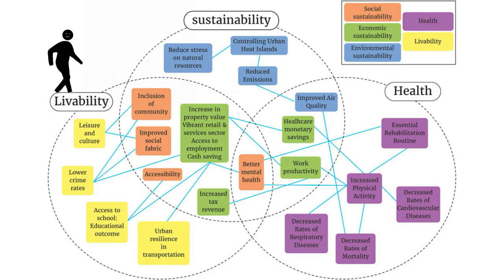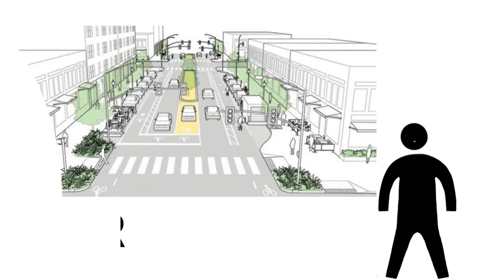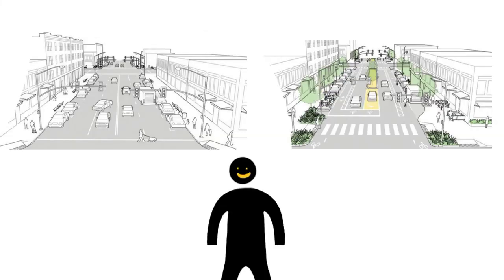Now that you've seen what this looks like, let's break down how the shift in urban planning can benefit everyone. When we combine sustainability, livability, and health, we create an environment that is socially and economically sustainable, thus better mental health. The National Association of City Transportation provides before and after blueprints of what an auto-oriented street would look like if transformed into a people-oriented street. It looks way better, for sure.